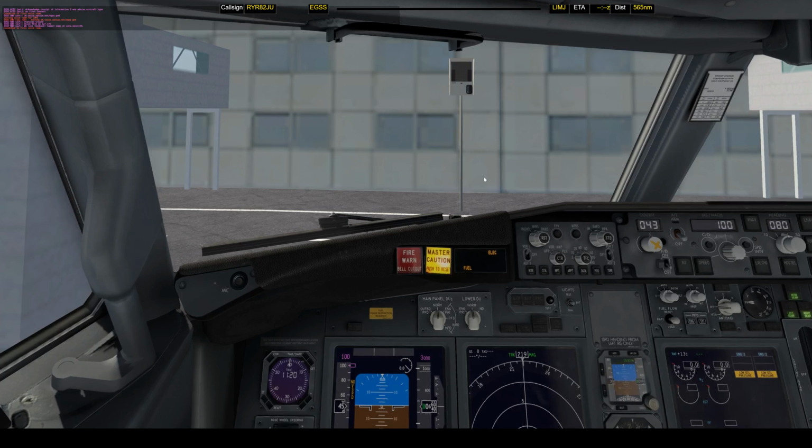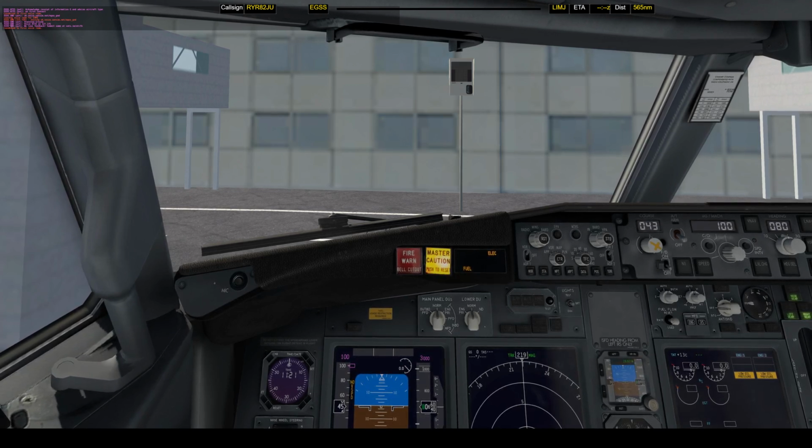Good evening, Stansted ground, Ryanair 82 Juliet Uniform, Boeing 738 on stand 62 with information Golf, IFR to Genoa, please.